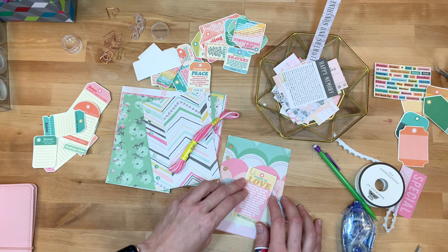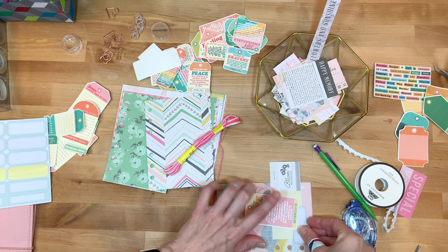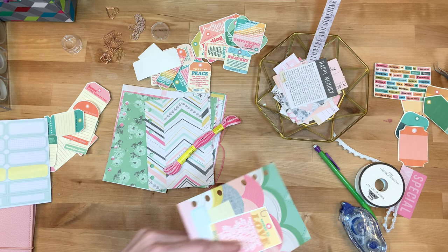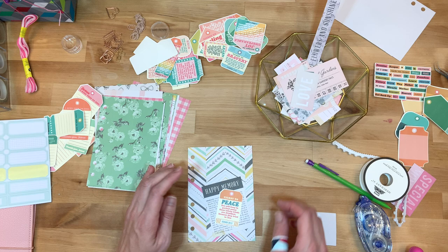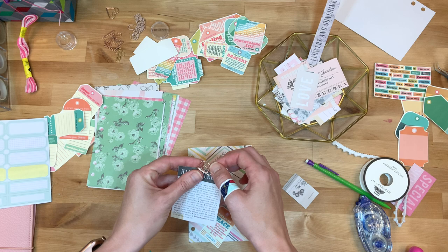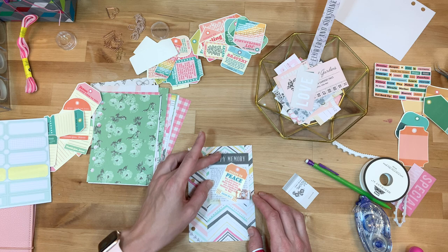So that's the concept behind this. And what I did was cut down some Maggie Holmes paper. Like I said, I think it's from the Bloom collection, some that I had picked up at Tuesday Morning a long time ago. I cut them down to approximately 4 by 6. That's what it is. 4.5 by 6. I punched the holes that matched this particular planner. You could just use rings. You could do this in a traveler's notebook and have different pages dedicated to different pieces.